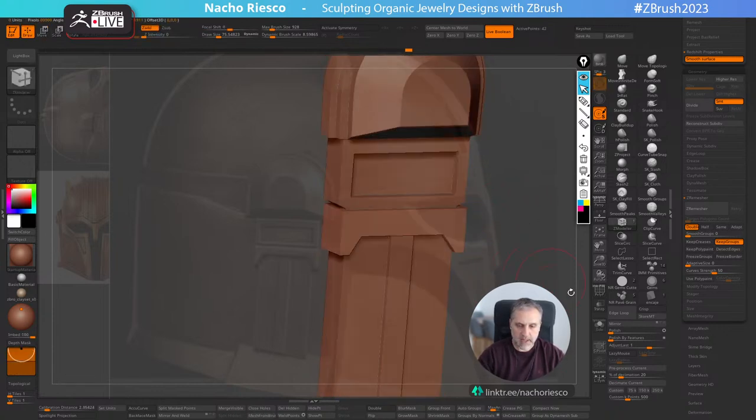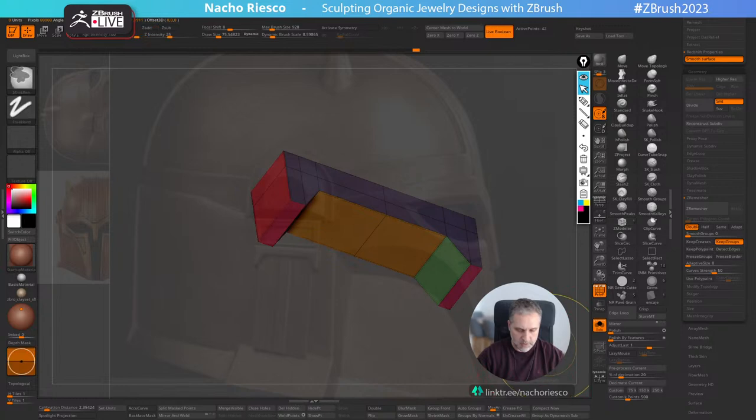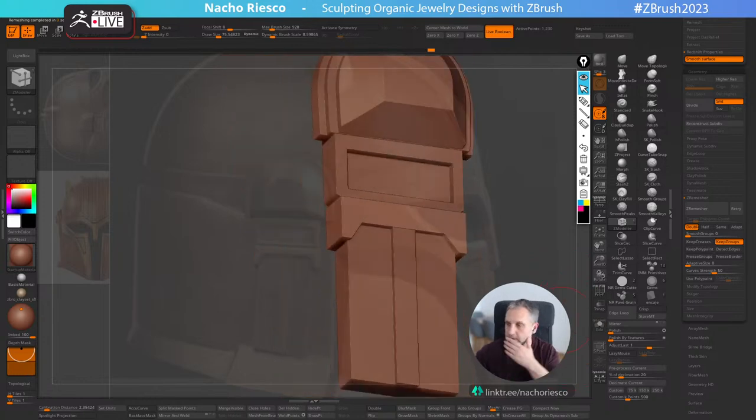Let's do this back, group by normals again, raise polygroups, and now we are having the mesh.